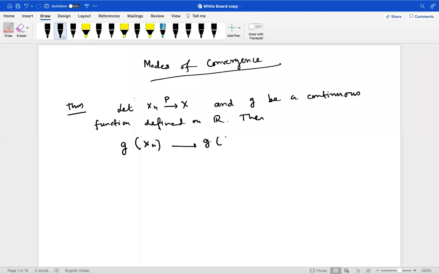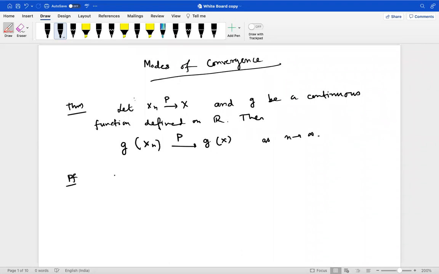So it is not only just X squared. It is any function of Xn. So Xn cubed converges to X cubed in probability, and sin Xn converges to sin X, every continuous function, as n tends to infinity. This is a very important theorem. So the outline of the proof is this.